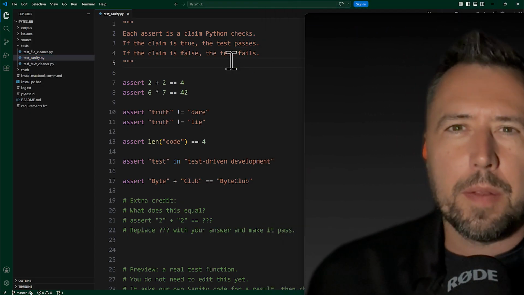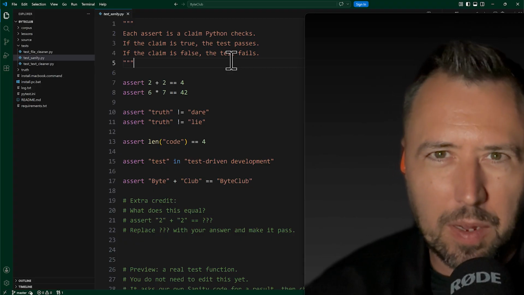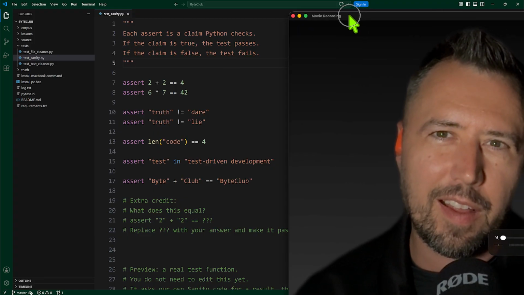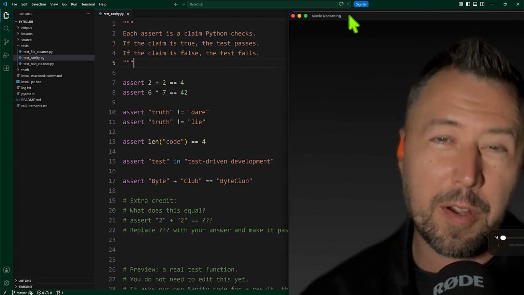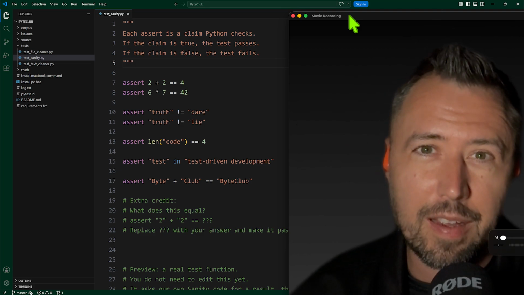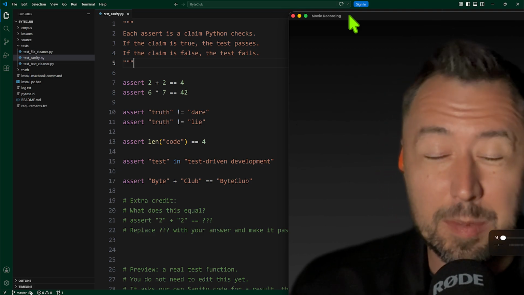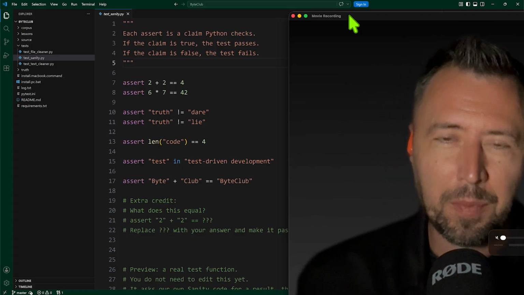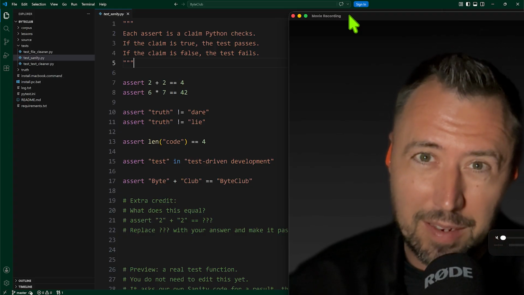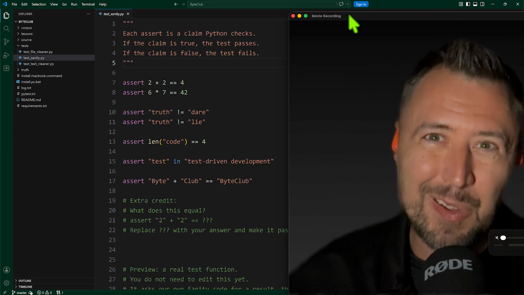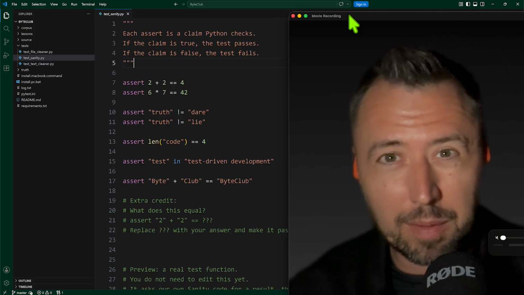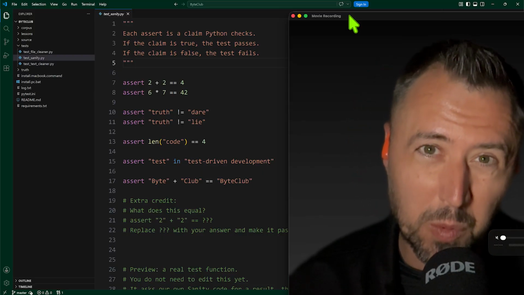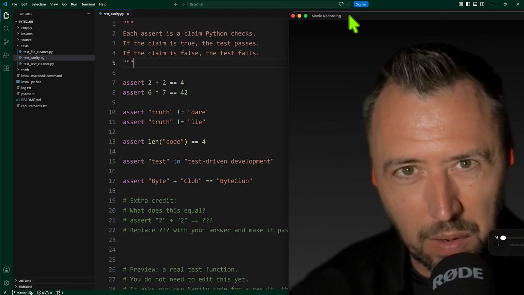So, this is going to be the most important lesson of the course. What we're going to be doing is checking that the computer, that our code, is calculating and doing everything correctly. Especially, most importantly, that 2 plus 2 equals 4. So to reiterate, the first rule of ByteClub is don't talk about ByteClub. The second rule of ByteClub is 2 plus 2 always equals 4. That's rule number 2.